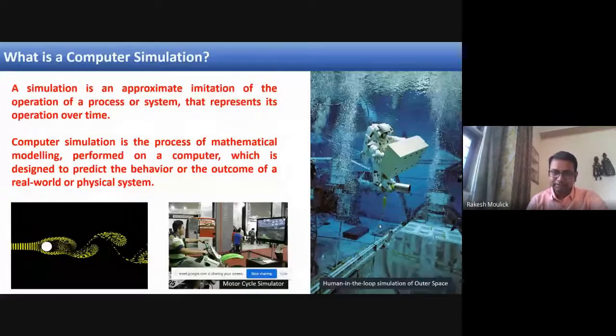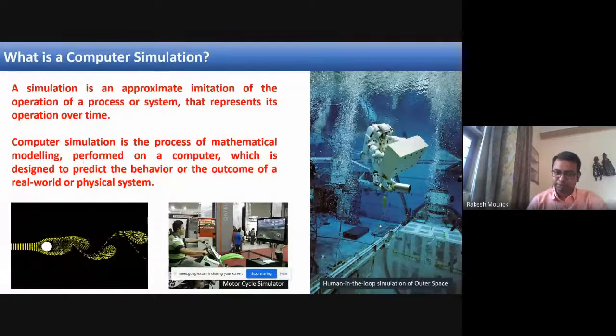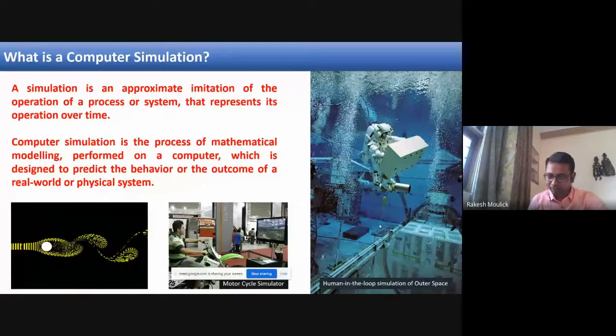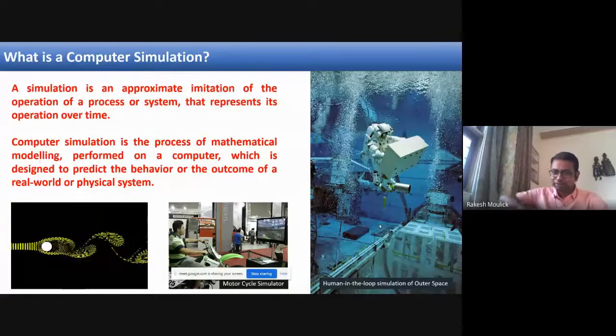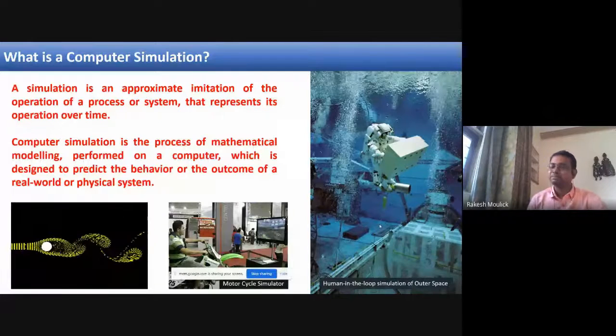And in that condition, we train him how exactly to work or how exactly he will feel when he goes into outer space. There is one more technique, like going on a flight, where the flight sharply goes up and reaches a zero G condition and then sharply comes down. Whenever we make these types of arrangements, we call it a simulator.